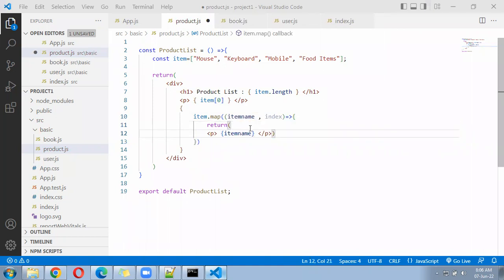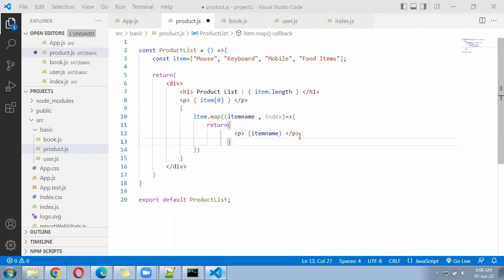JSX, maybe a little confusion will happen. A few examples: curly bracket inside curly bracket, why are we writing it again and again? First you started JavaScript, inside you wrote the JavaScript code, all the conditions and all you will apply, you will write here. After writing the code, at last you have to again print the HTML.